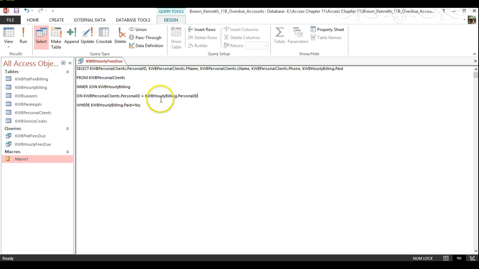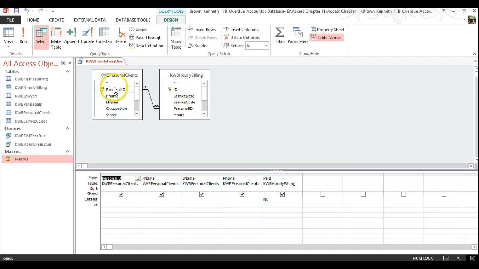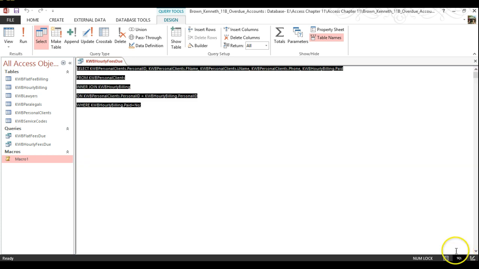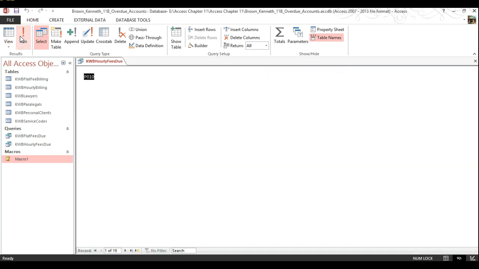So we're basically saying this field in this table is equal to this field in this table. So it's the same thing as us over here dragging personal ID on top of personal ID and creating this line. Okay. So now that we've done that, we hit run.